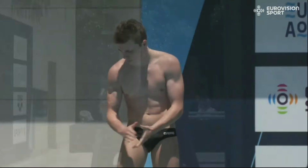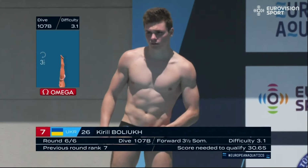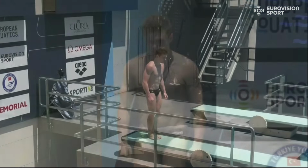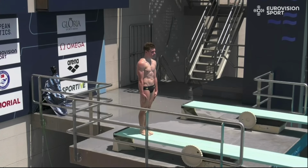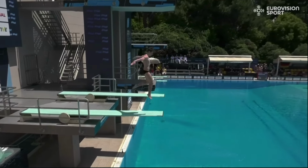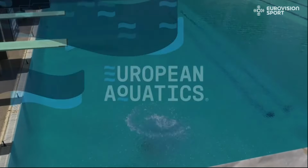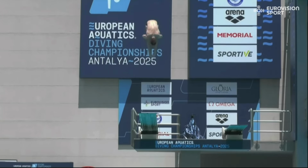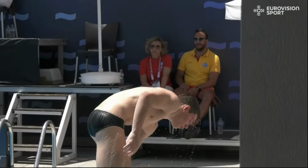So Alexandru Vasiloi is in the final, joining the European Championship for experience. Darius Lotfi. So Kirill Boliuk of Ukraine clocked today at 329.55. That means Kirill Boliuk needs to perform to be able to join the finals. He needs 31 points, 32 points on this forward 3.5 somersault pike. An easy dive. Shouldn't be a problem for Kirill to get those scores, and he will for sure. So Darius is the first one out, and we are done with the preliminary round of the men's 3-meter springboard.